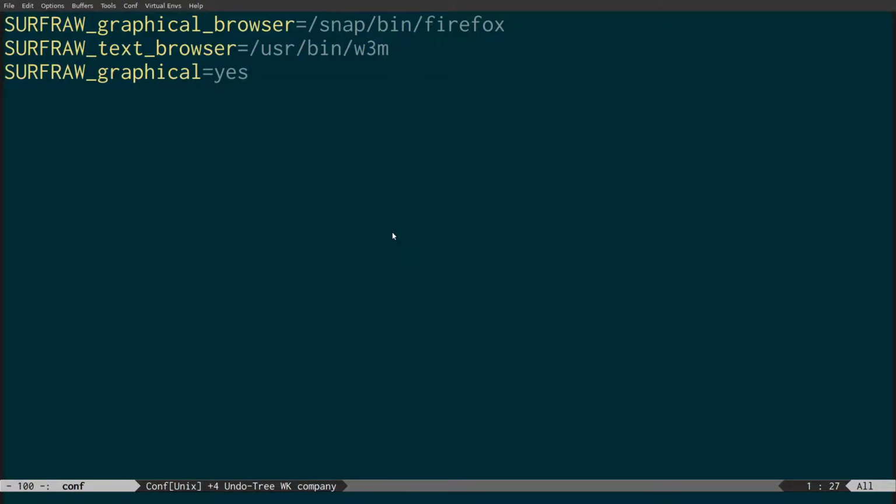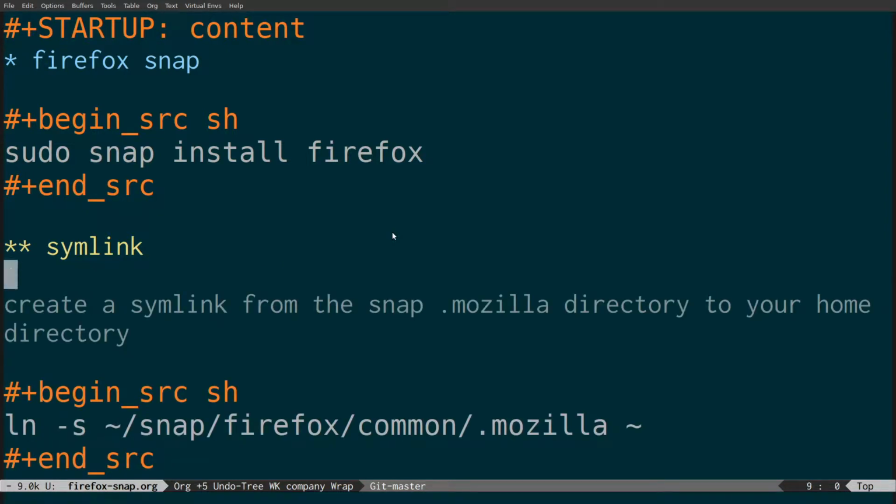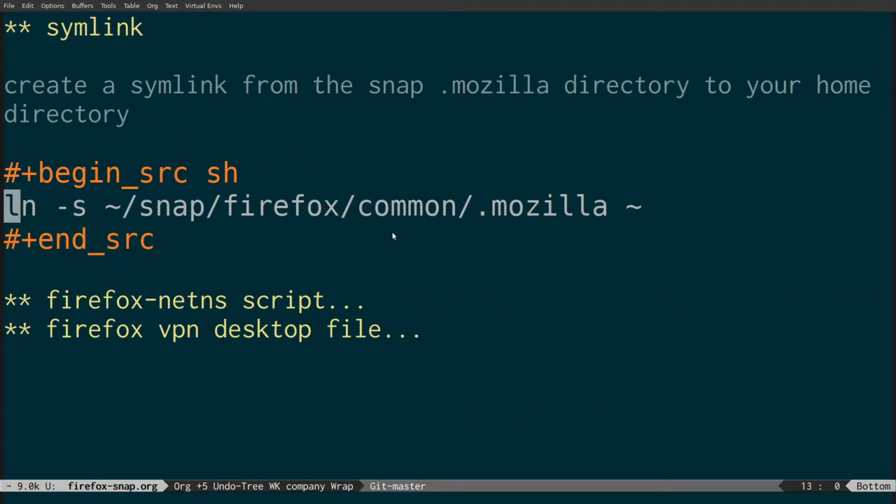And also, I said this is just my sort of peculiar setup for stuff, but what I do is, after removing the .mozilla directory from my home folder, I create a symbolic link from snap firefox common.mozilla to tilde, which is my home directory.